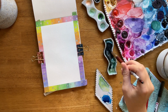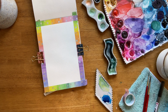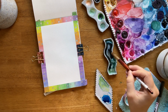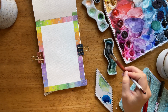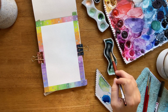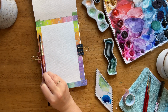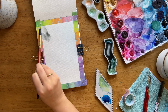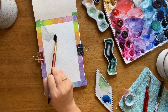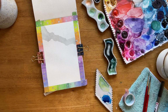So the first layer we did using the wet on wet technique was the sky, a very, very light, watery, light value blue. You can hardly even see it. I've let the sky dry, and now I'm going to paint the first mountain layer. So I'm doing a pretty light gray. As a reminder, in order to mix gray, I mix Payne's gray with a little bit of burnt umber, which is brown, and that usually gets me a pretty decent light gray.